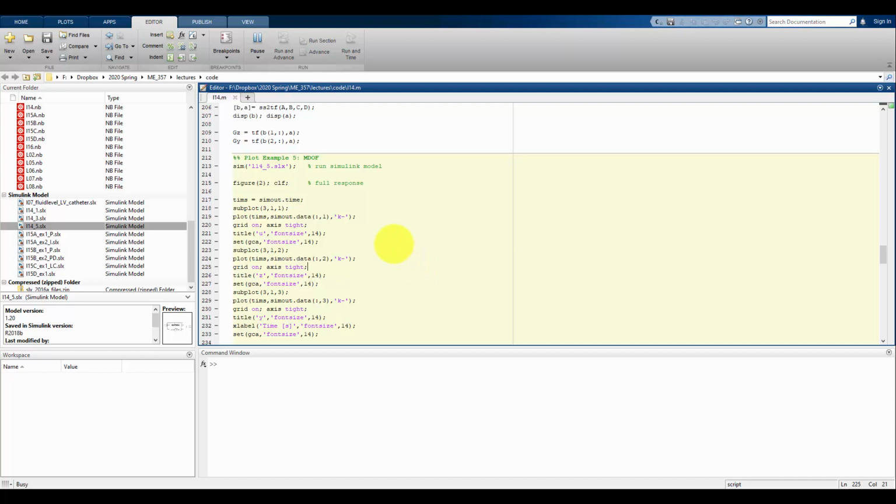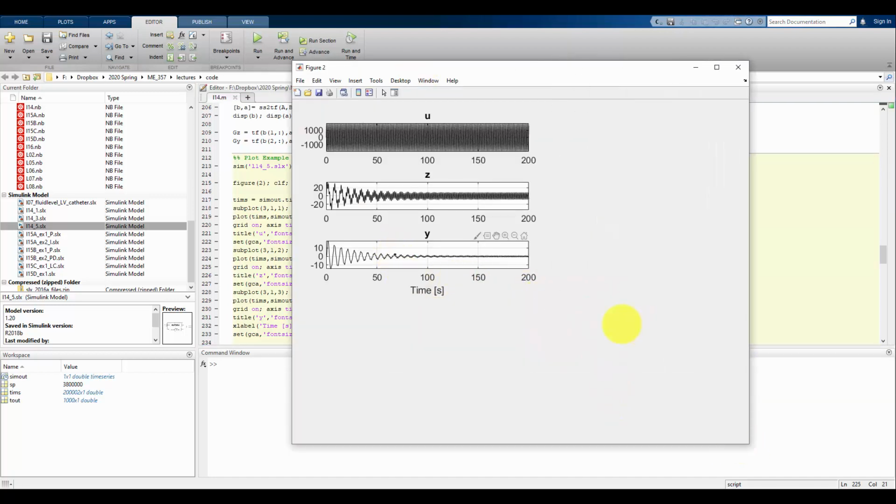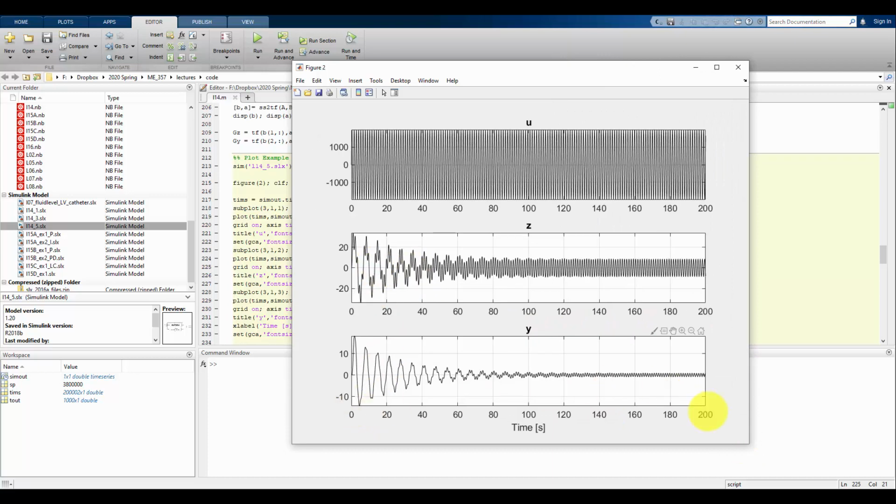Right, so this is the first figure that comes out. Again, this is the full time series from 0 to 200 seconds. Our input is steady always, because that's the 2000 sine 5t. So that's just for reference. We have what Z looks like and what the Y position looks like. Clearly in Z and Y, we have these big slower oscillations that are eventually dying out. The same thing is happening in Y. So this is the transient phase that we are not trying to predict in this course.